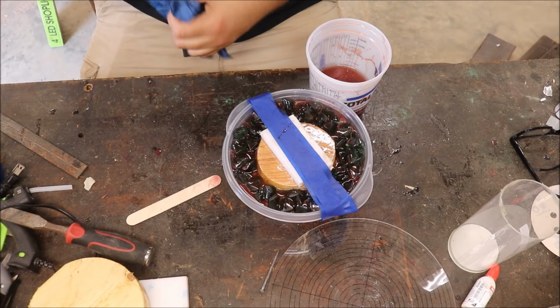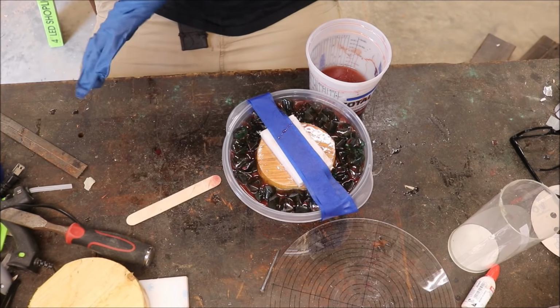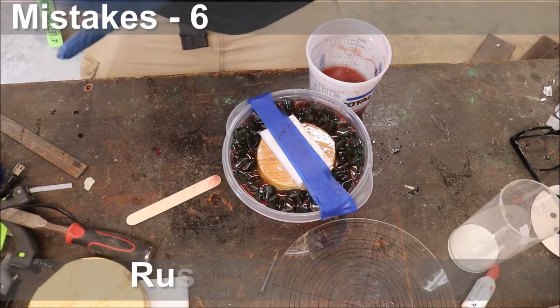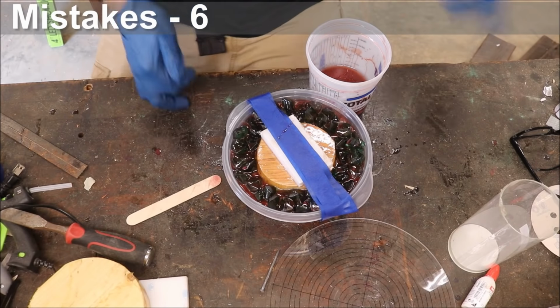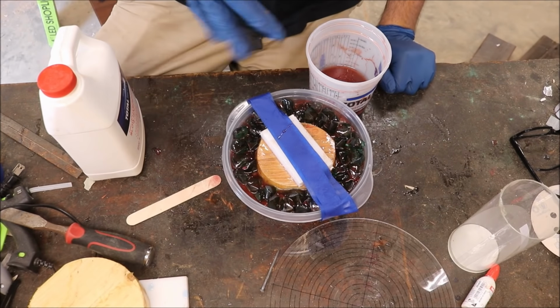Okay, so I went back, looked at the video, and that dinner bell ringing in the video distracted me because it was delicious food, so I kind of rushed this, doing this resin, and I did not put any of the hardener. Although in the video you see me, I put the resin right there, the resin hardener right there. I never put it into the resin.